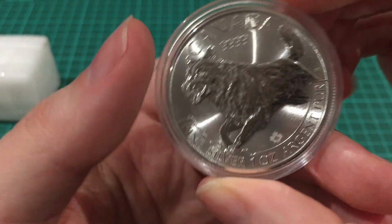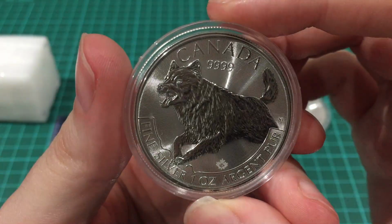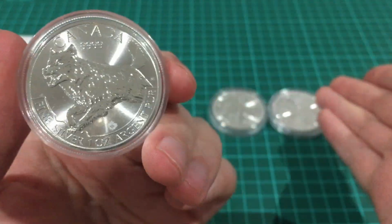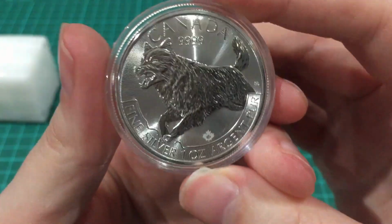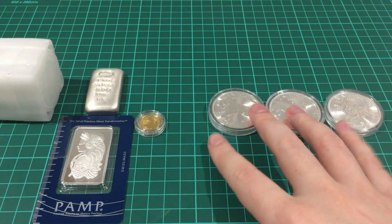And then, of course, last year the Wolf came out. Not so impressed with that. He looks a bit odd to me, but I started the series, so I had to keep going. 300,000 of these were made, actually. So I have 5 of each of those.